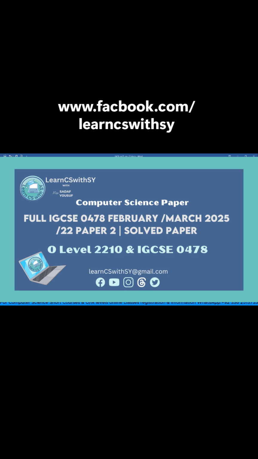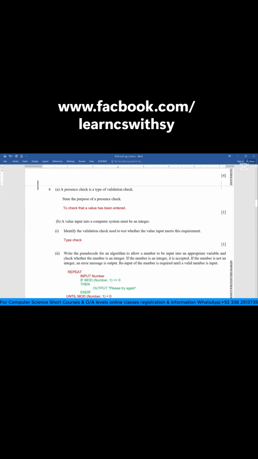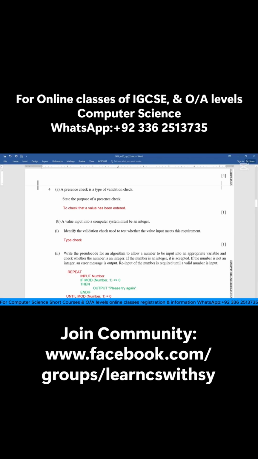Question number 4. A presence check is a type of validation check. State the purpose of a presence check. So what does it do? To check that the value has been entered, to check the value has not been left blank in the important field. Important fields are not left blank. There can be many answers which are all related to the same idea: that values have been entered and the fields are not left blank. Any issues?